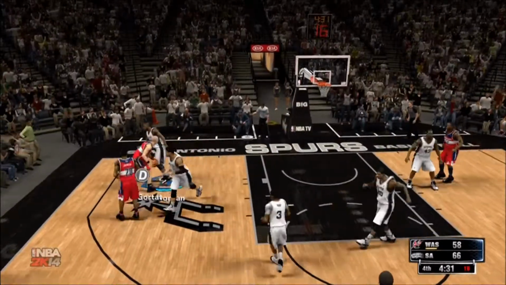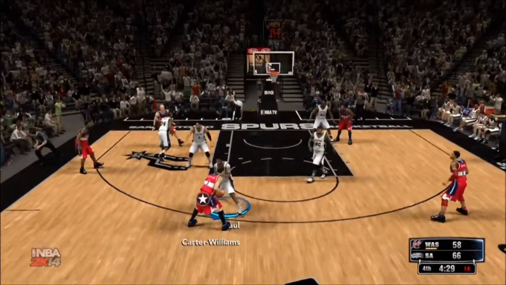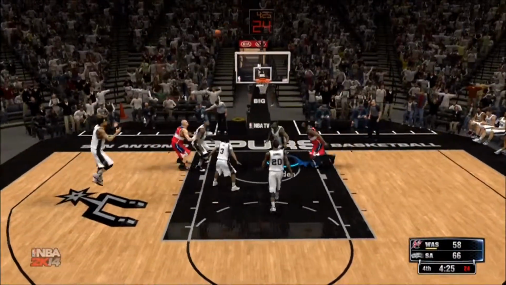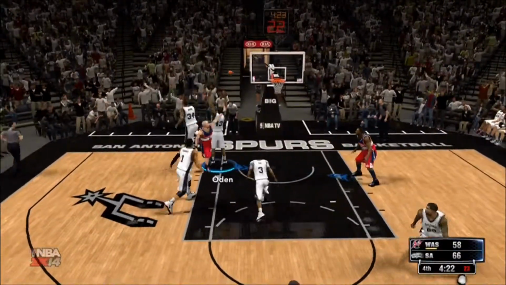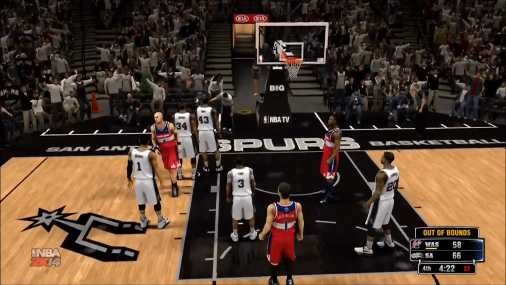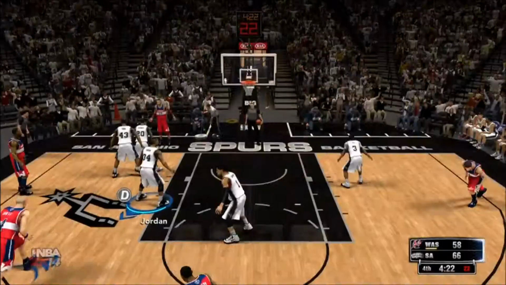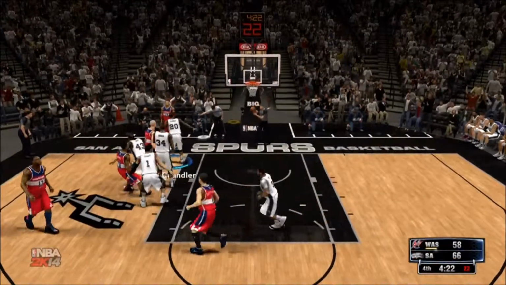So they've got to make some adjustments defensively. Carter Williams kicks to Johnson. Washington gets it back. Gortat. And it's blocked by Jordan. And it's going to be out of bounds. The Wizards will retain possession.